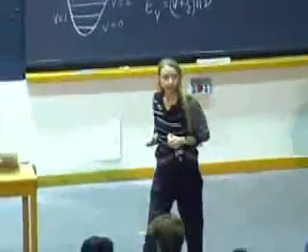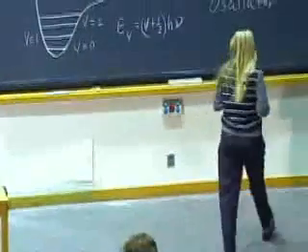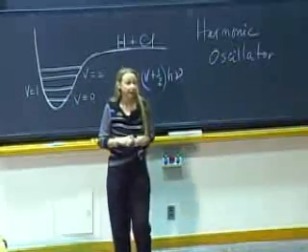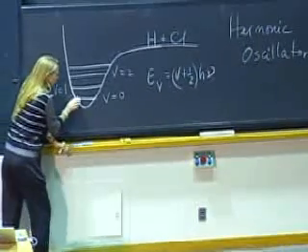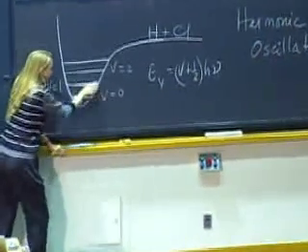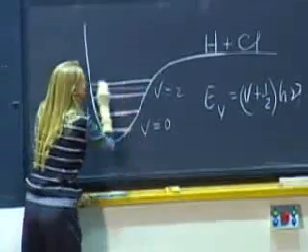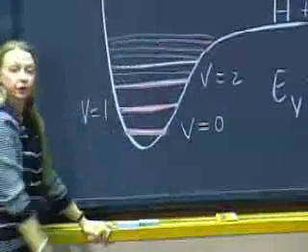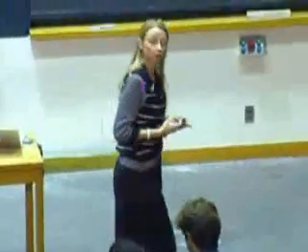The reality is that the spacings aren't all equal. The reality is that this molecule is an anharmonic oscillator, and that although way down here in the well the spacings are just about equal, v equals 0, v equals 1, v equals 2, as you get further up in the well they do start to come together, right? And they actually converge to the dissociation limit. You don't have to know that right now. You'll see that in later courses, but I just wanted to make you aware of that.